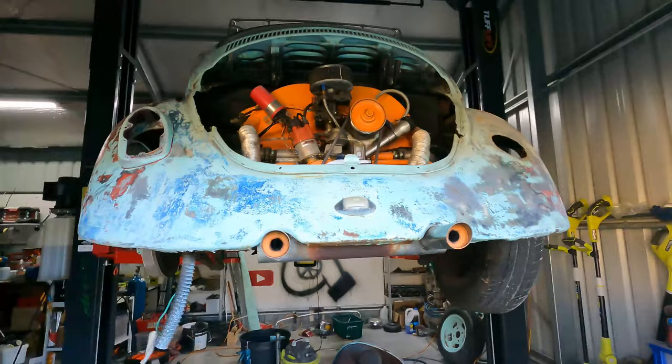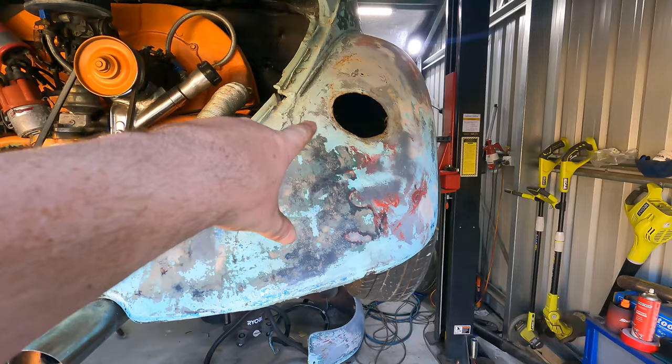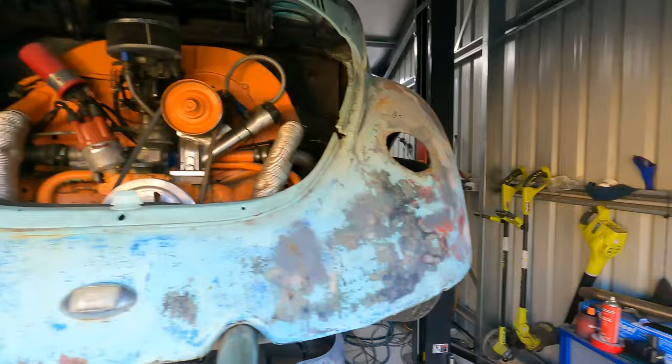So I've got the original tail lights in the car, which are these ones here. But if you notice, the original mounting hole is quite high, and because they've hole sawed these bloody stupid holes in, one, they're not in the same place side to side, which is pretty dumb.